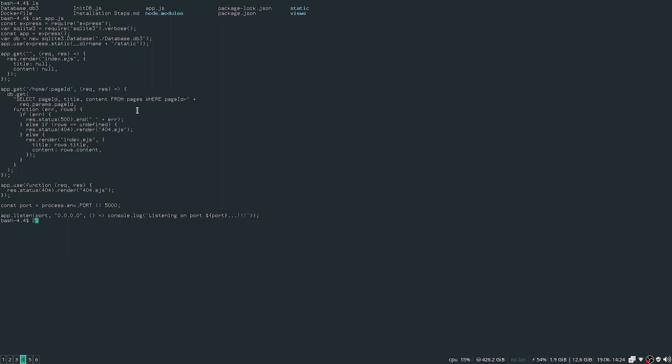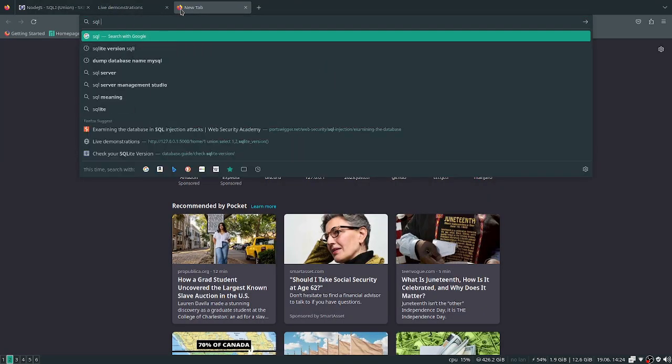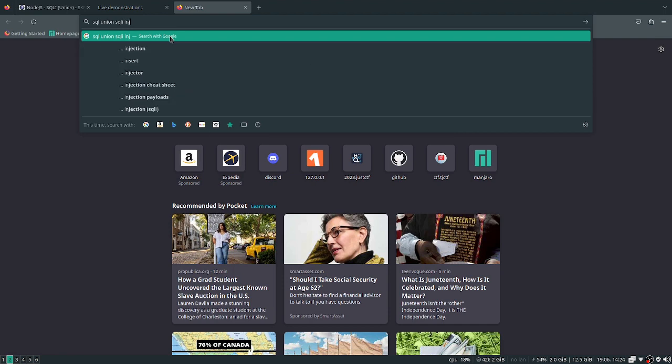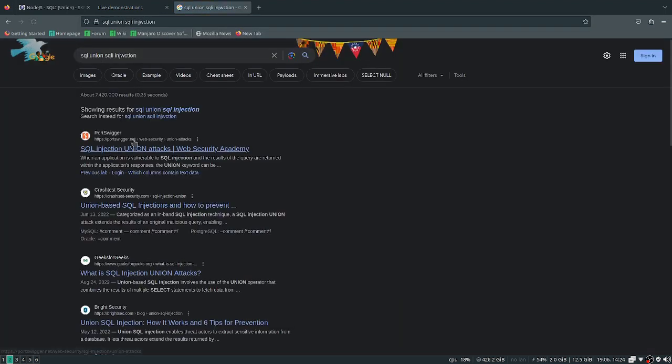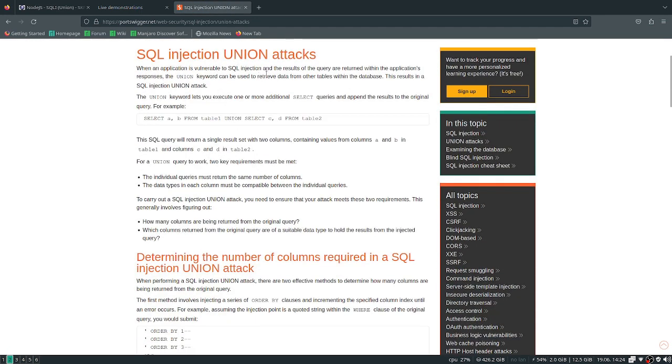So if we just do something called SQLite union SQL injection, I guess a brief summary of what this is: when an application is vulnerable to SQL injection and the results of the query are returned within the application's responses, the union keyword can be used to retrieve data from other tables within the database. So we're going to be using the union keyword to retrieve data from the other tables within the database.